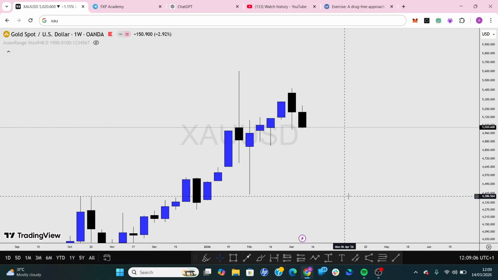So let's go to my chart. Let me show you how you can mark your zone and how you can drop down to the 5-minute time frame for your entry. So guys, today I want to discuss how to mark your level from the higher time frame and drop down to the 15-minute time frame or 30-minute time frame to trade. You understand? But in this case, we are checking gold.